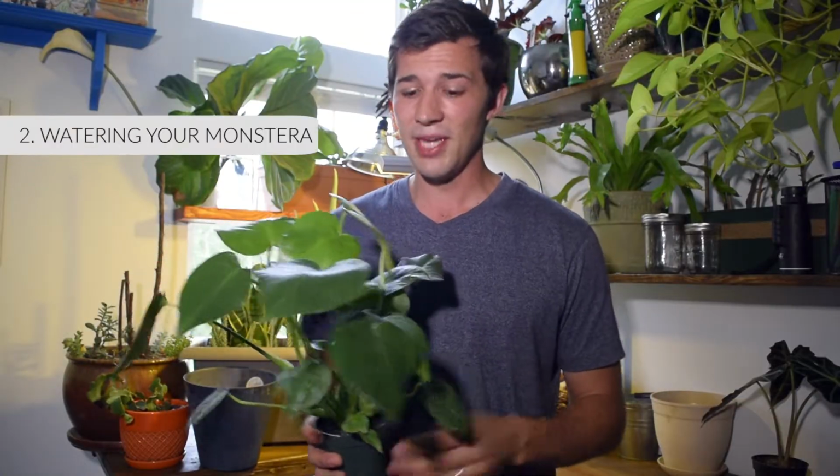Next up is watering. Typically you're going to want to water this once a week, although that can vary a little bit depending on what direction your window is facing and how much light it's getting, because the amount of water that evaporates out of your container might increase or decrease depending on where it's at. Before you do water it though, you just want to reach in with your finger, the good old finger test, about 1 to 2 inches, and make sure that it's moderately dry before watering it again. If it is mostly dry in there, you're good to water, but if it still feels pretty damp, you would want to wait a few more days at least before you water again.